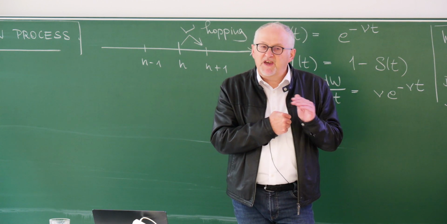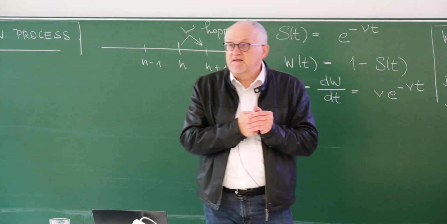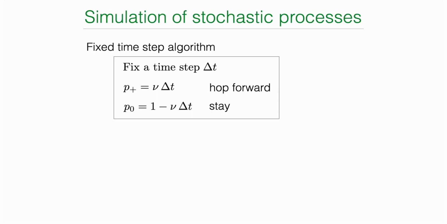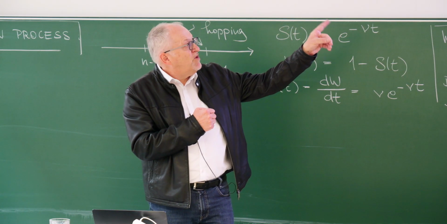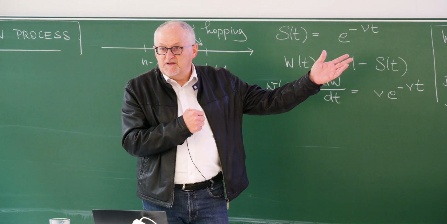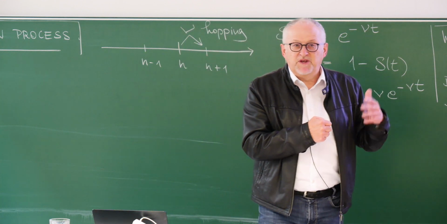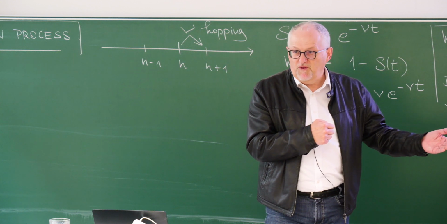Okay, so let's make it very, very small. Then you look at the probabilities, right? Then the one probability that will be the most prevalent is P naught. Because if you choose delta t to be much smaller than tau, then 1 minus nu times delta t will be basically 1. So that means you spend all your simulation time doing nothing. You spend all your simulation time with the particle staying put and not moving forward.